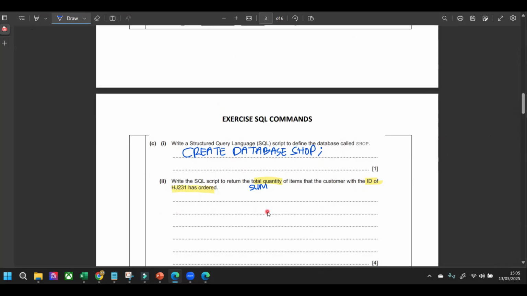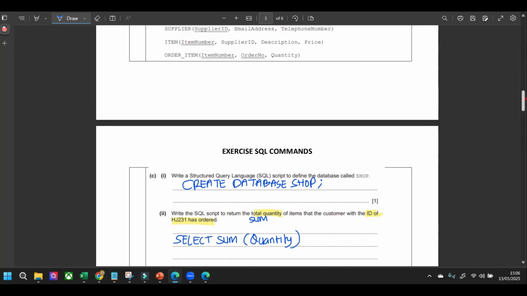First, select sum quantity. Okay, why I write down sum? Because as you can see here, to return the total, it means we need to use sum. Sum quantity.